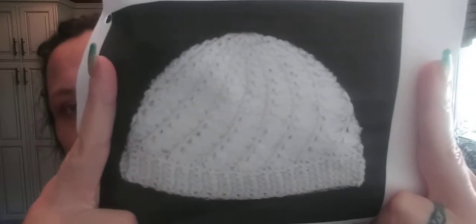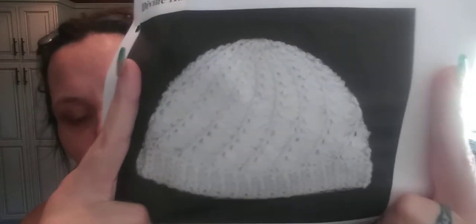And then the Divine Hat here, and then the WIP / finished object is also something that she was talking about on her video, and I will link that down below. But here's the Divine Hat. It's a free pattern on Ravelry. And my printer wanted to print black and white. And I started it in that polo stripe that I had left over from the mermaid backpack I made. And this is the start of it.